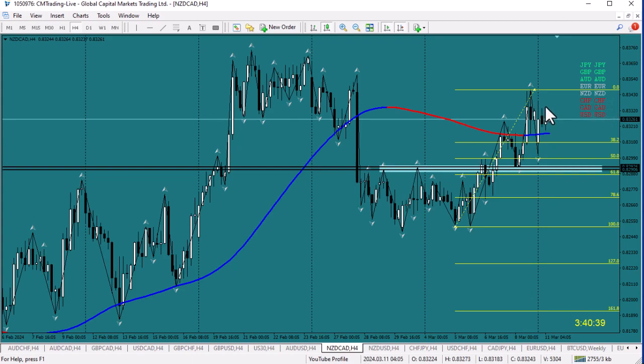So you see it's playing the CAD a little bit at this stage, so I keep multiples of these open, so they might get the CAD short here, but on the US CAD I could get a position on the CAD long here also. So these two are playing a little bit against each other. So I can't say which one, because I don't know which direction it will go. I'll get either one of those two.